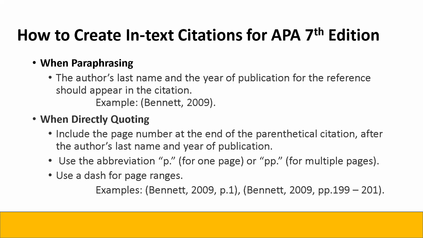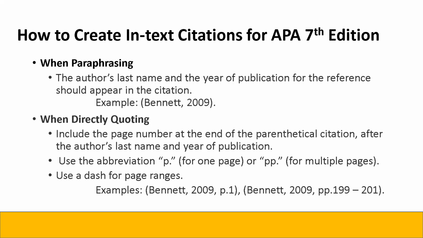So when we're directly quoting, there are special in-text citations that need to be used. You would include the page number at the end of the parenthetical citation, after the author's last name and the year of publication. For pages, you will abbreviate pages to p. if you're using one page, or pp. if you're using multiple pages.